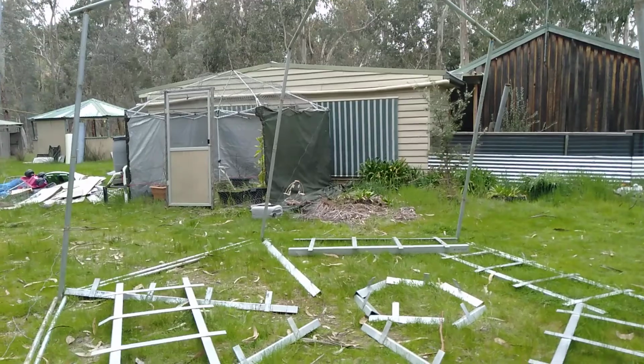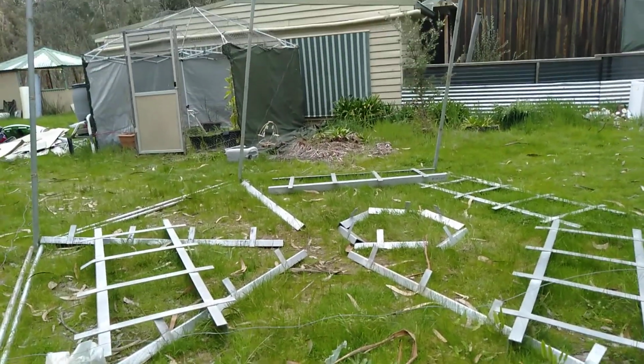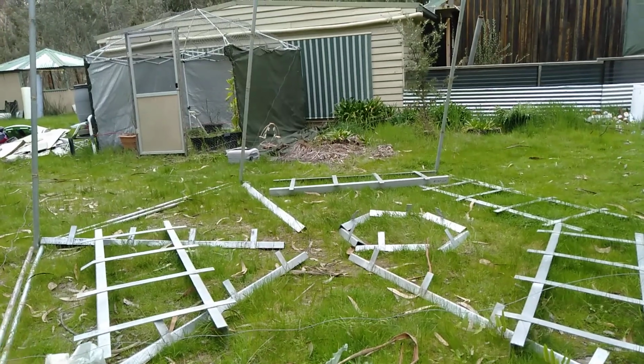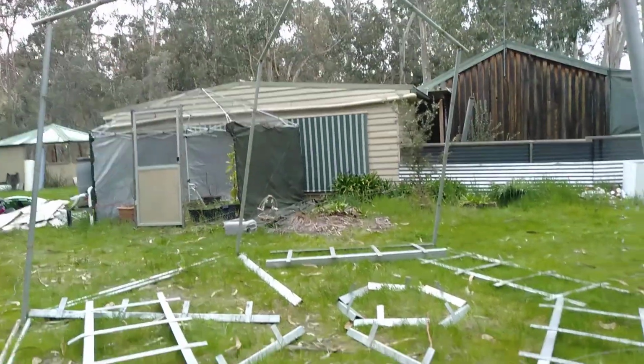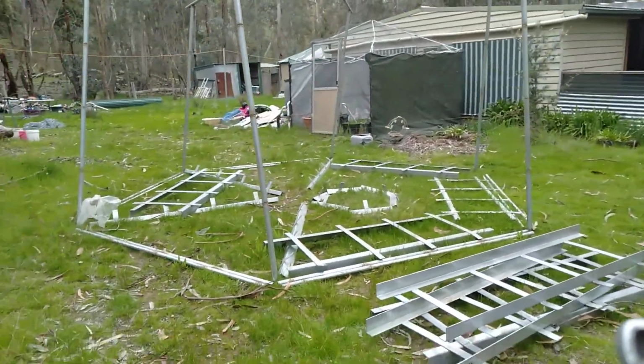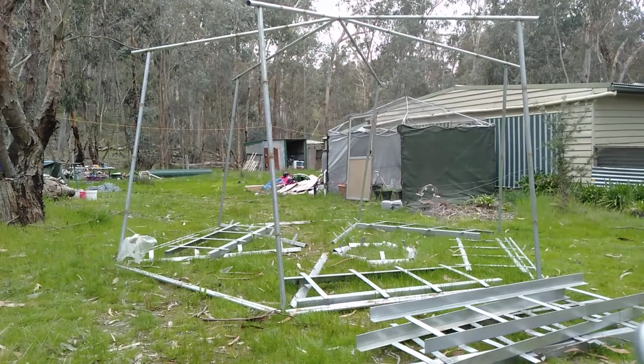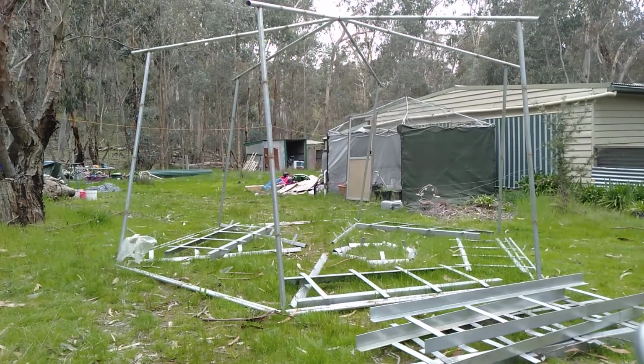So what this is going to be, let me move a little bit backward so you can see the whole house. Tiny house, umbrella, tiny house. It's going to be for holiday.